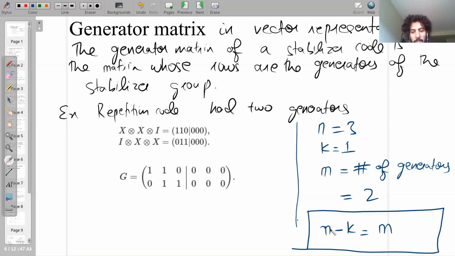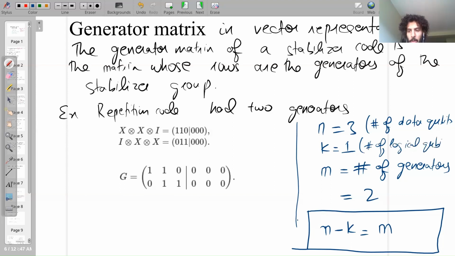I will refer to n as the number of data qubits, and k as the number of logical qubits.